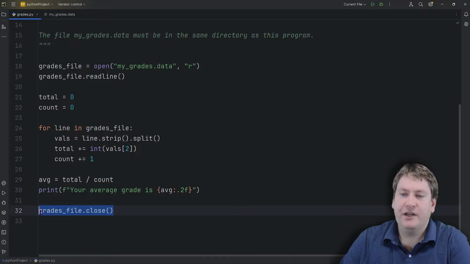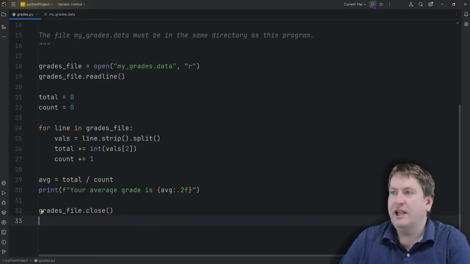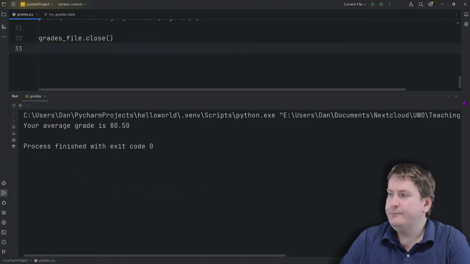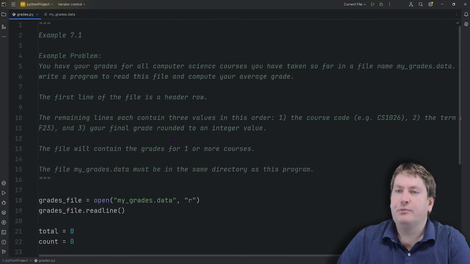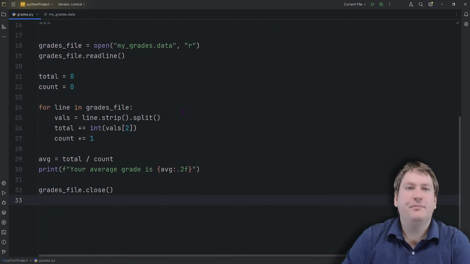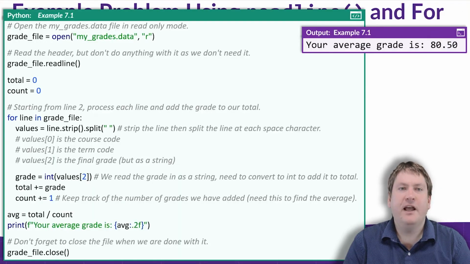So that last line is going to make sure the file is closed. And we should get the same result. And we do. Okay, so this program seems to be working now. Let's switch back to the slides. And we're back. And in the slides, you can find a copy of that program, except in this version, I've also added comments to explain everything. You can also find a copy of this attached to our learning management system if you want to test it out yourself as a Python file.